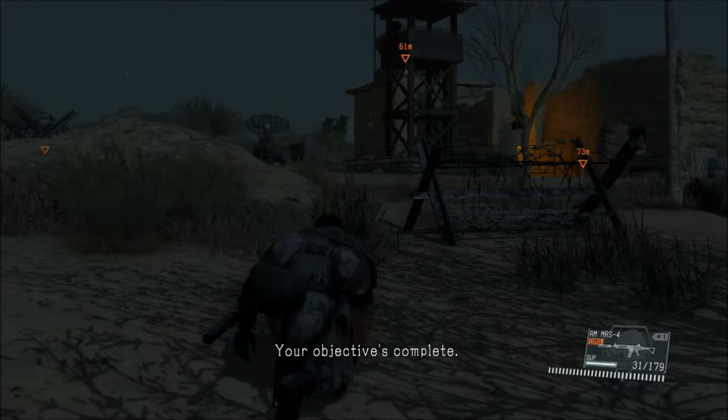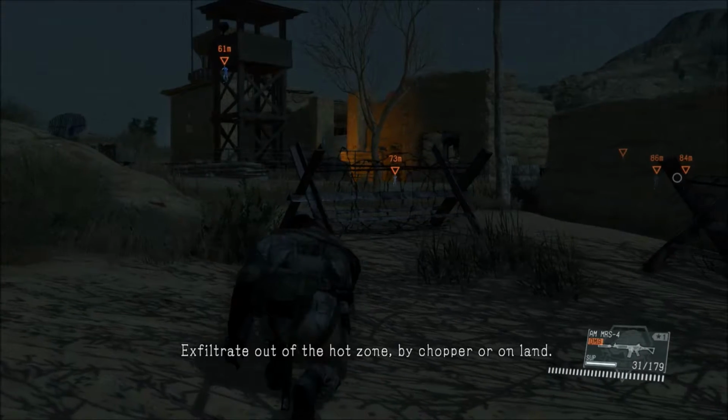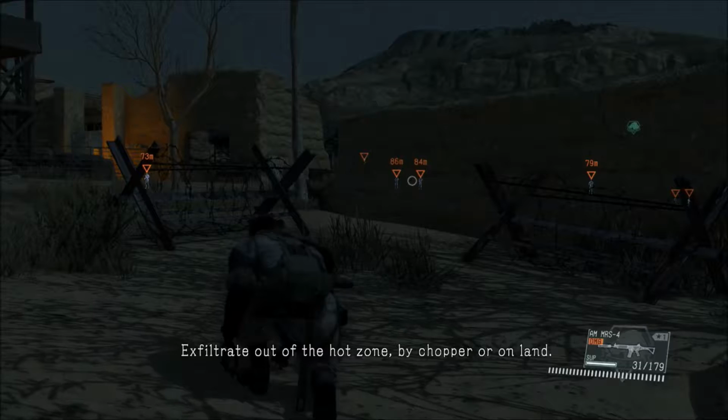Boss, your objective's complete. Exfiltrate out of the hot zone by chopper or on land.